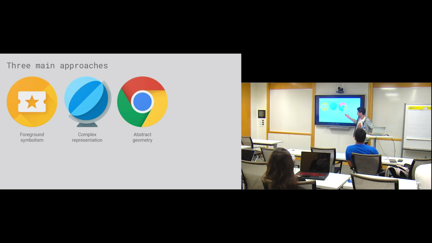One of the ways to think about icons is three main groups. The one that we've made is a simple background shape with foreground symbolism. There are icons that are complex representations of objects or constellations of objects. And then there are icons that have abstract geometry that just convey a sense of some emotion or some feeling or some vague idea, but rely on just cleverness and aesthetic appeal.